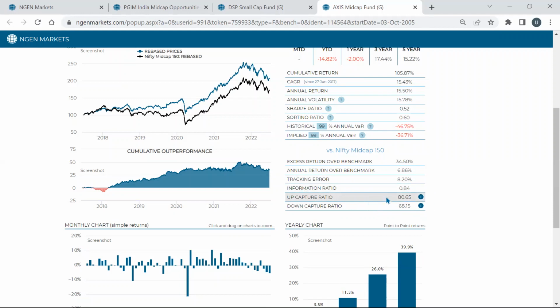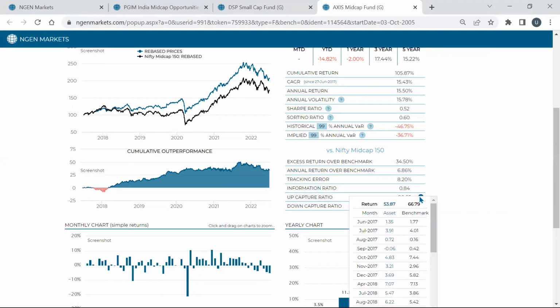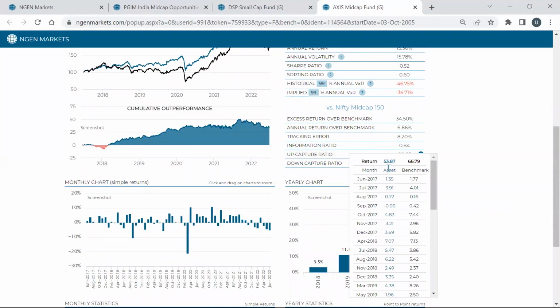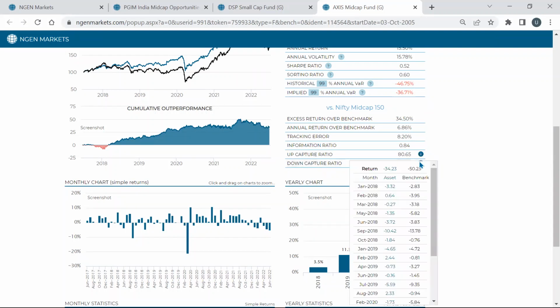Now the main importance is to see the breakdown of the up captures and the down captures. All you have to do is click on this I button to see the performance of our asset against the benchmark which we have chosen. So as you can see, there's an underperformance in up market, but in the down capture, when we are taking in those losses, it's lesser.